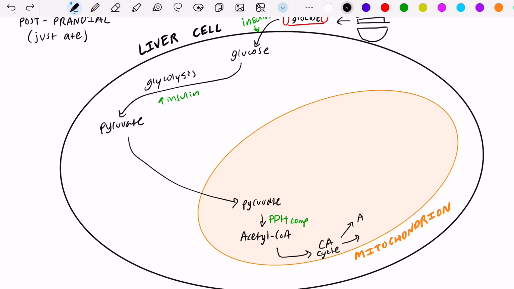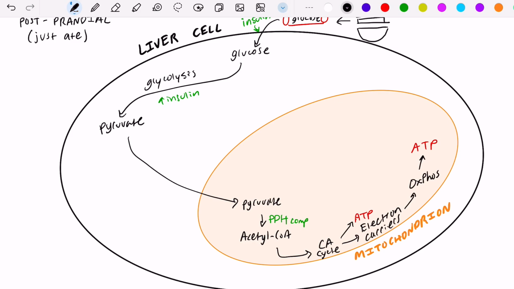Draw that in red for our energy. So it makes ATP in the form of GTP, which is then converted to ATP. And it also makes electron carriers. And we then use those in oxidative phosphorylation. But that makes more ATP, okay?